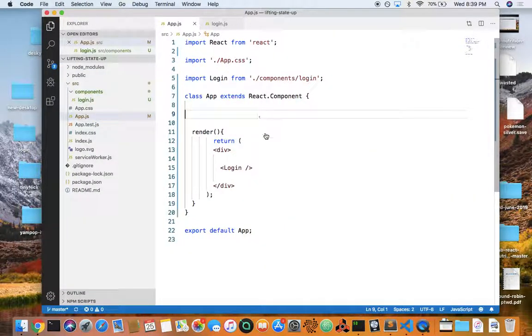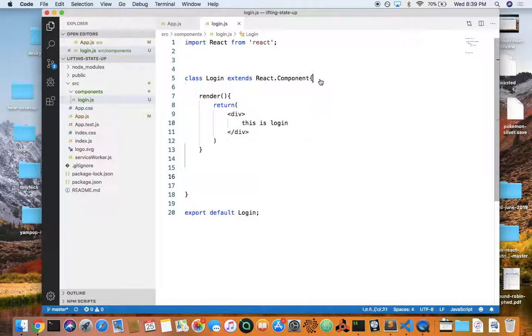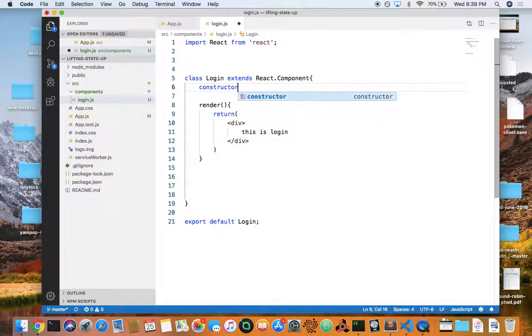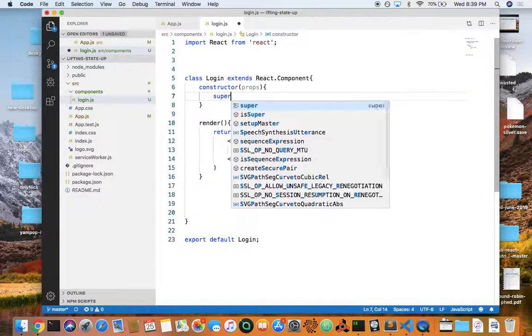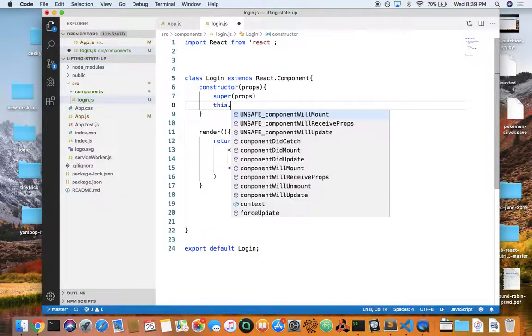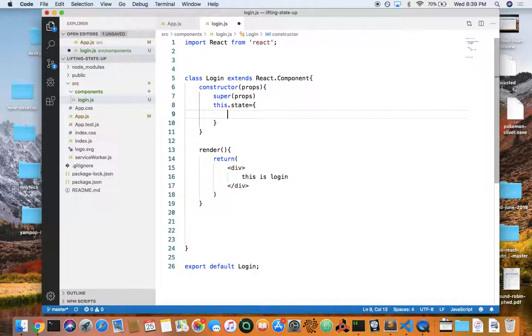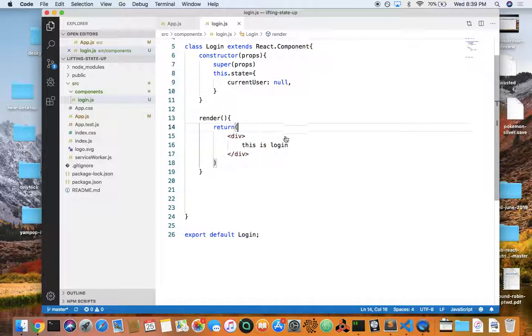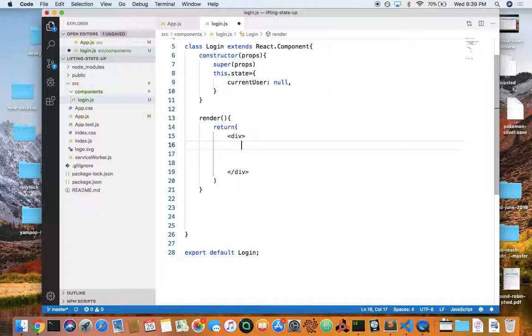Okay. So in the login component is where I'm going to have a state. Constructor props, super props, this.state equals this, and I'm going to say current user null. Okay. And the login component is going to have a little h2, and it's going to be in an if.